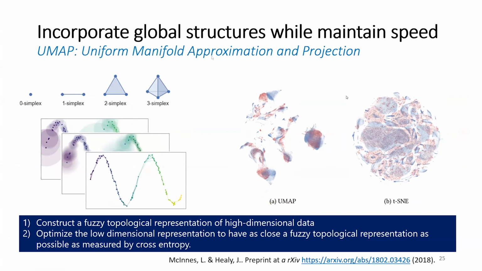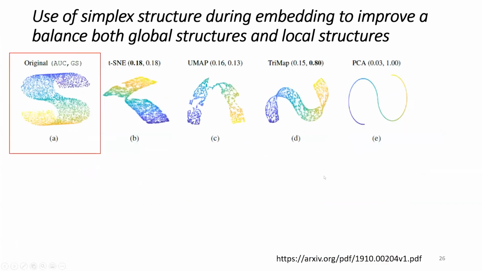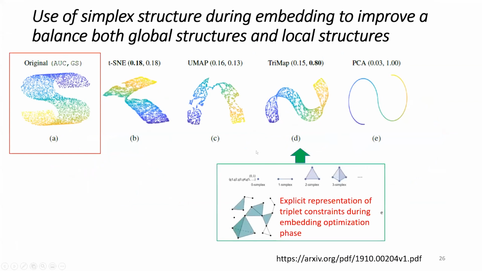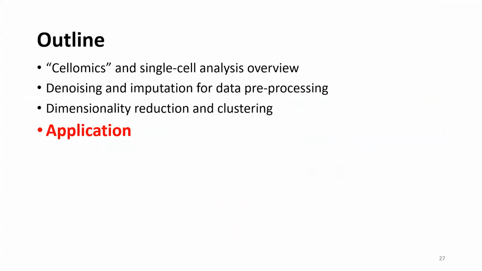And then there's the global structure technique that's called UMAP. UMAP can not only look at the local structure like t-SNE, but sometimes you have very similar cell types, or actually dissimilar cell types, and they're all congested. So you may want to use UMAP instead of t-SNE to do it. And there is an even better algorithm called TriMap that gives you better results than either t-SNE or UMAP. This TriMap is based on more advanced mathematics, and I don't have time to go through it.